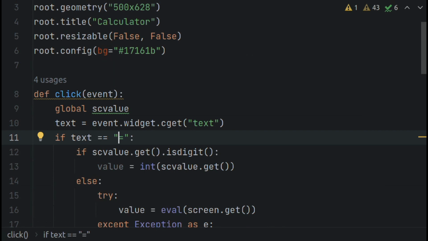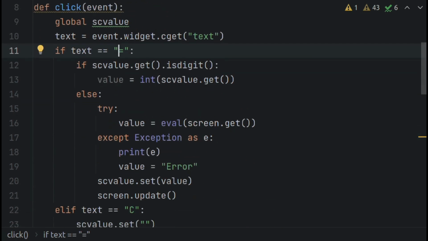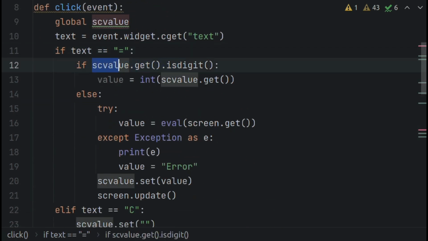Then sc value dot get dot isdigit function checks if the current value in the display is a digit.